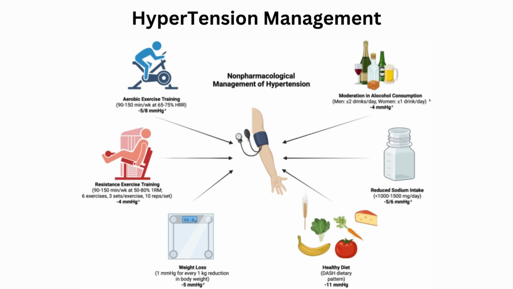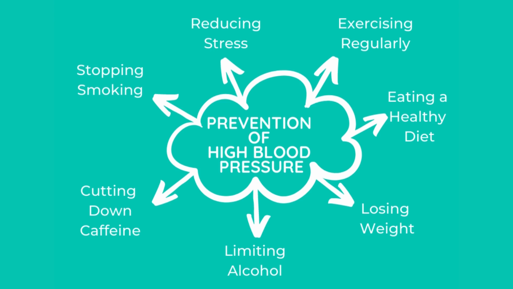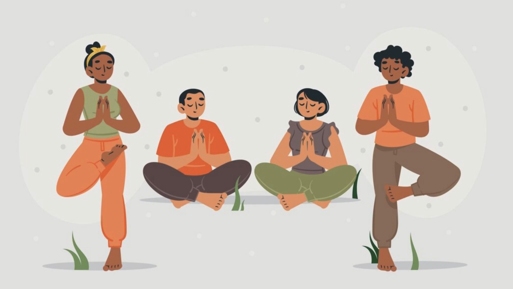Next, try to control the stress level, with regular physical activity, thereby reducing body weight. Next, try to avoid smoking. Next, lifestyle modification, mainly yoga. Do yoga and meditation, thereby you are controlling hypertension. Next, for the high risk group, those with a family history of hypertension, you identify them early and give treatment.